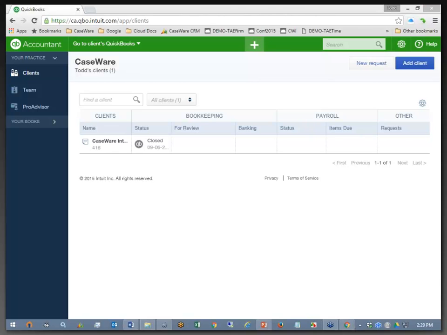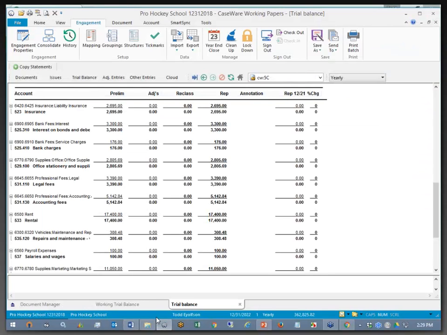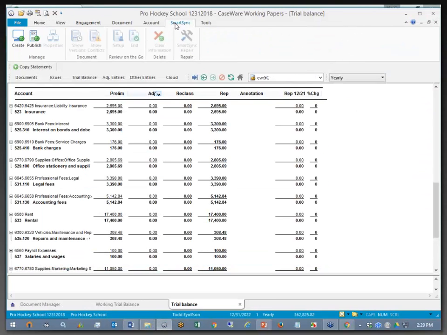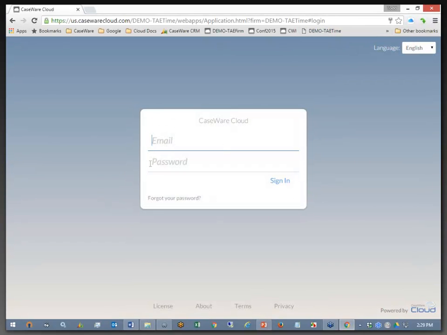We have another question. What is Caseware Online? As I mentioned in my first response, Caseware Online is a combination of Caseware Working Papers Desktop with the SmartSync functionality and Caseware Cloud, which provides the ability to have your Working Papers files stored in the cloud and collaborate amongst team members, whether you're sitting side by side or halfway around the world. It also provides a number of other functionality and features available. There's all kinds of information on that at casewarecloud.com, and I would encourage you to check that out.